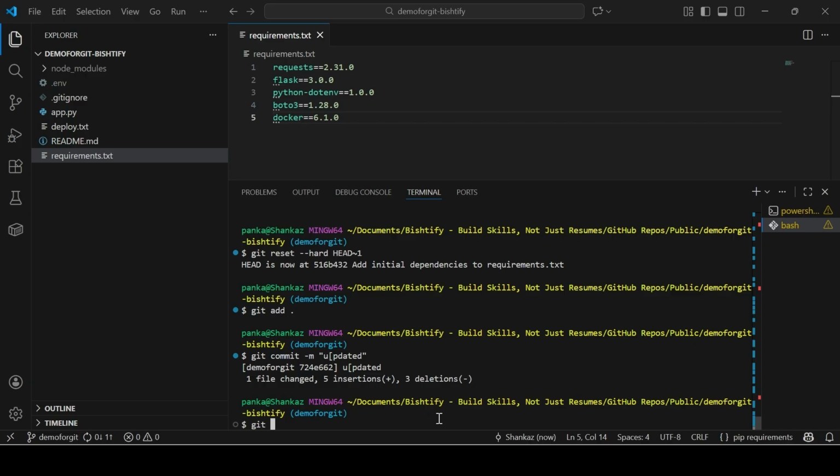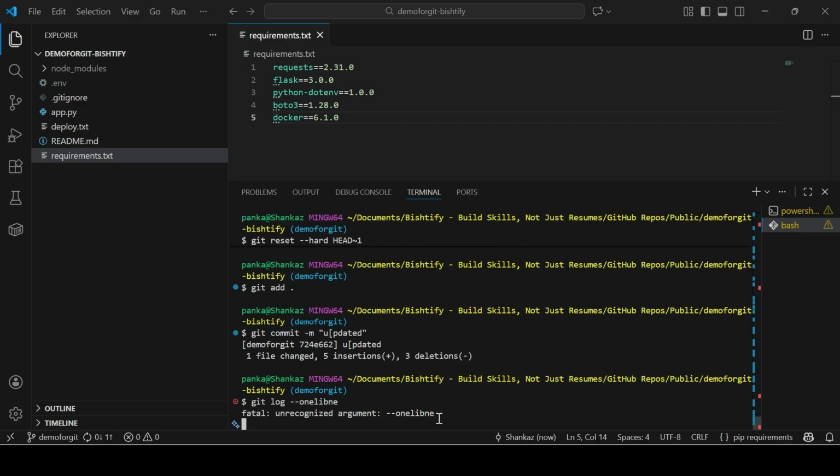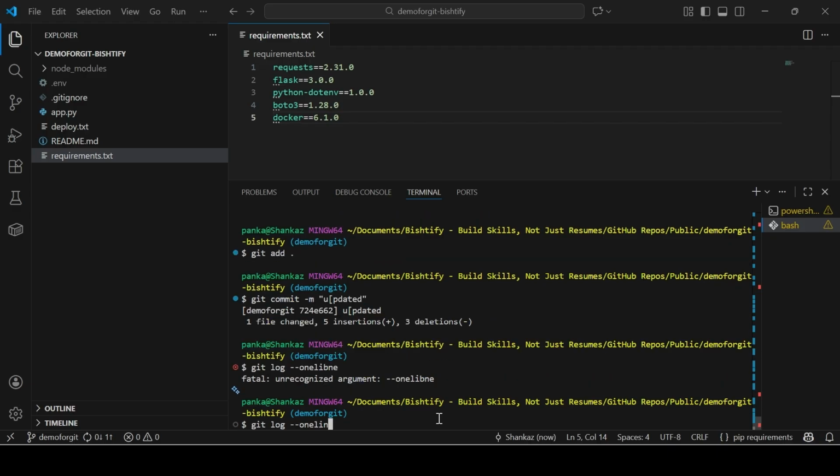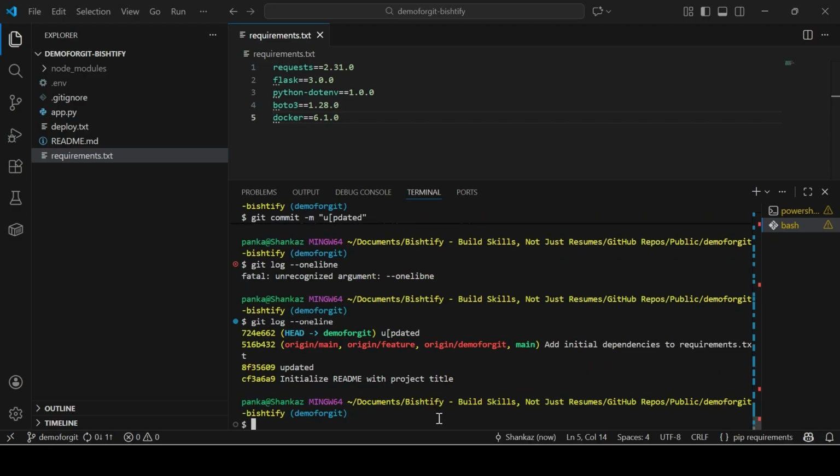Now if I say git log --oneline, I just checked what has been done so far. So this is the log for the recent thing where the HEAD is, demo for git origin main. These are the branches I have, and I just added the initial dependencies and everything else that we did.